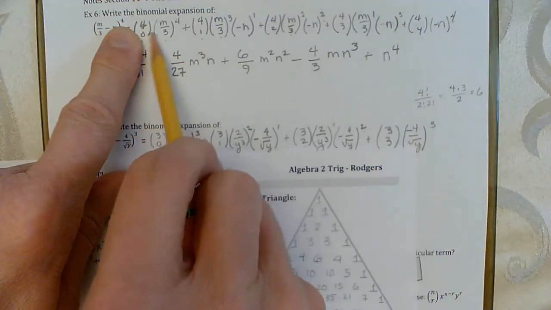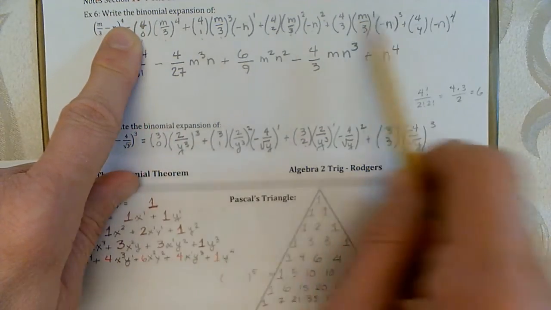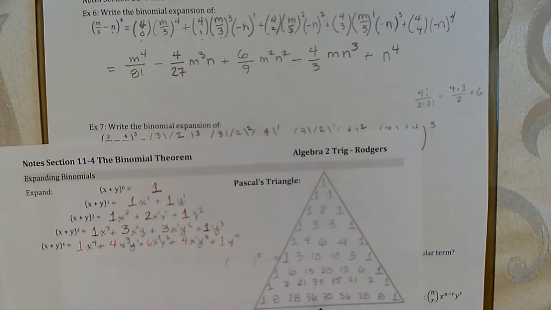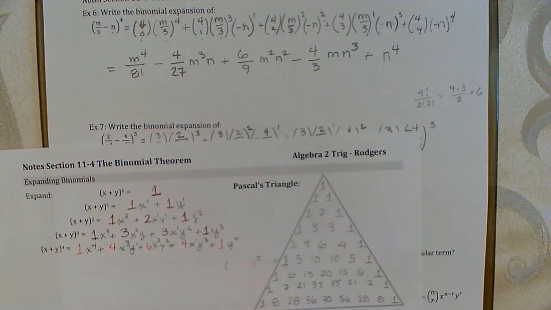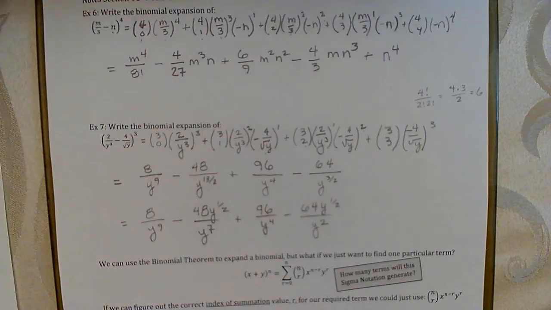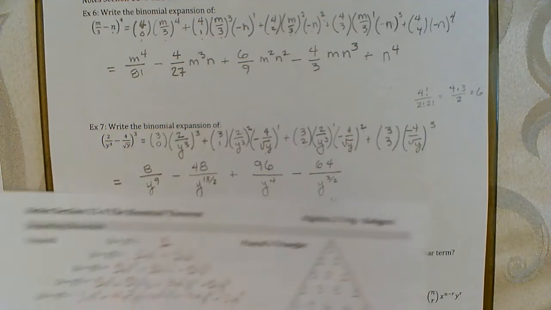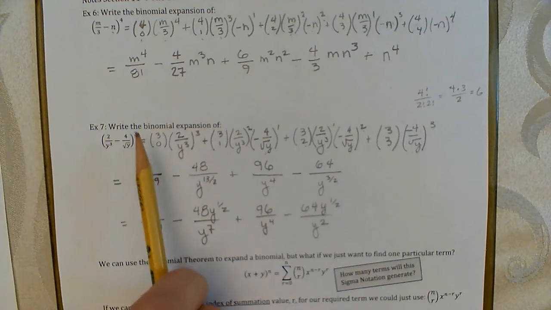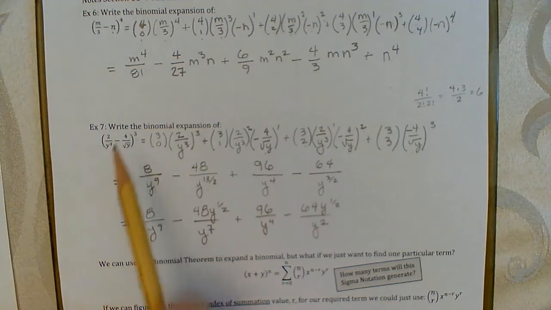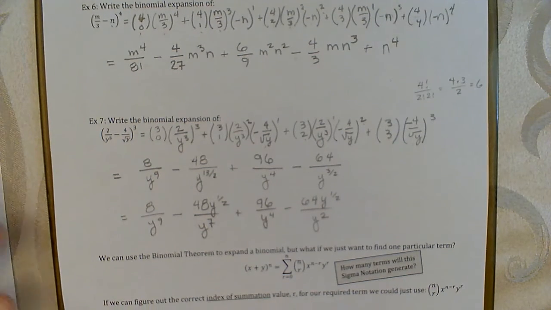Also, think about it. If it's to the 4th power up here, I know I have 5 terms. Which row has 5 terms? Well, this one. 1, 2, 3, 4, 5 terms. So that tells you what row you have to be in anyway, because you know how many terms there are. So it's easy enough when the exponent is rather small to just use Pascal's triangle and what we learned on the front of this page, on page 1 of these notes.